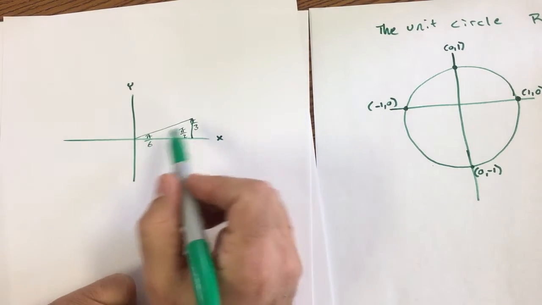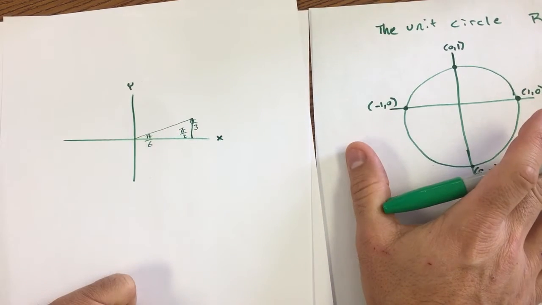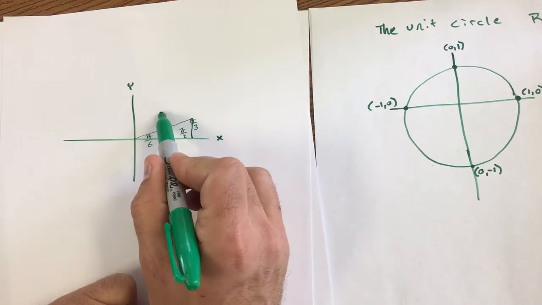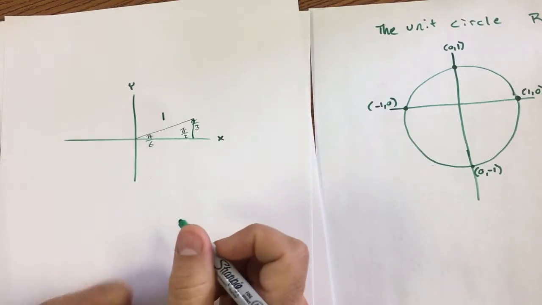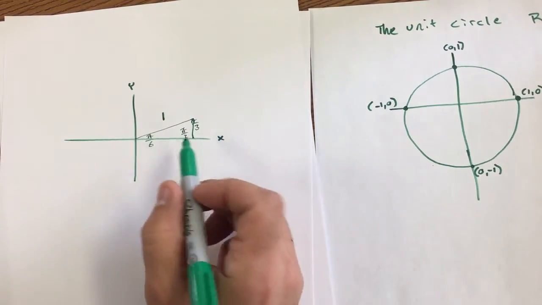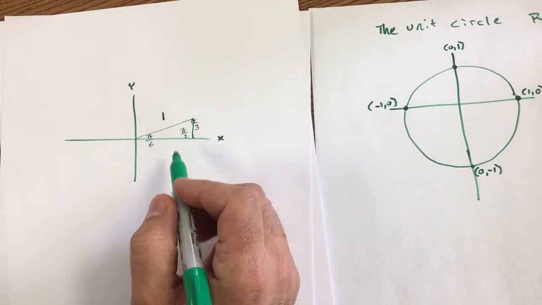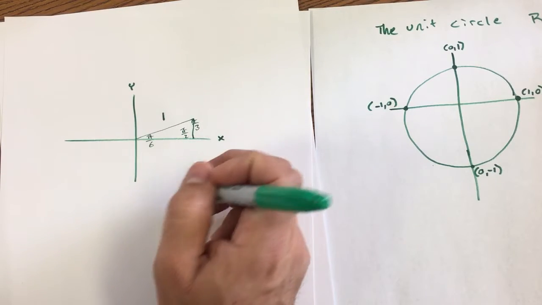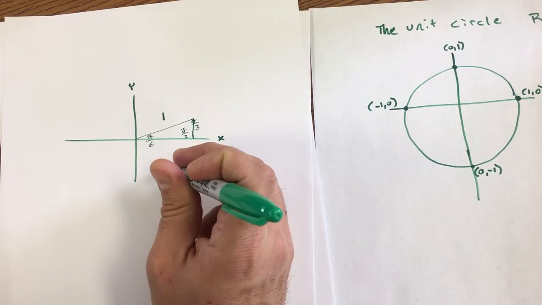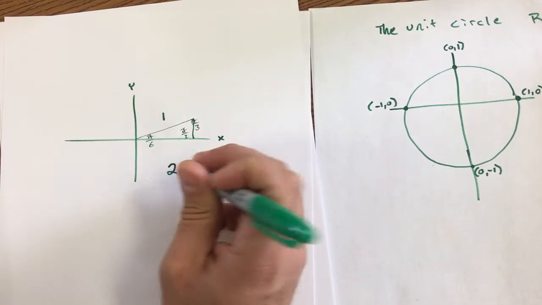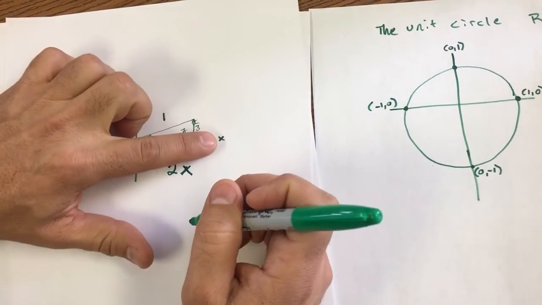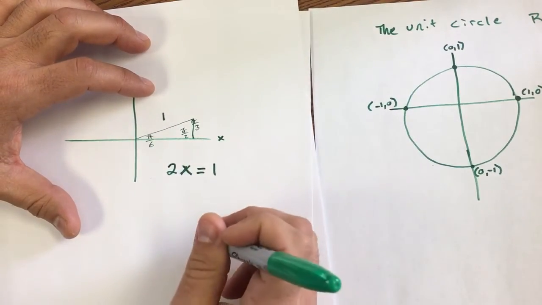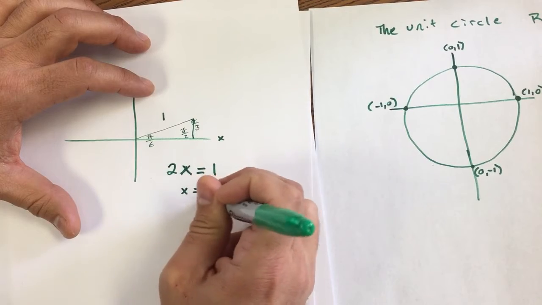Now on this triangle, we're gonna base it off of the unit circle, which means this would be the radius, which we've said is 1. So on a special right triangle like this that has a hypotenuse of 1, and that's opposite my pi over 2 side, I'm gonna say that's 2x. And when I'm doing x, I'm not solving for this guy, I'm solving for a variable that I don't know. 2x equals 1, divide by 2, x equals 1/2.